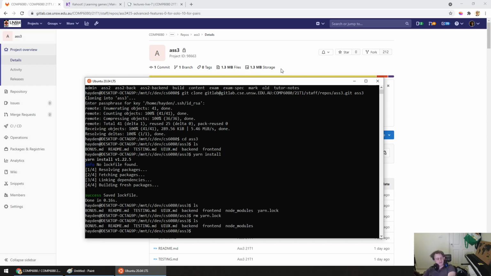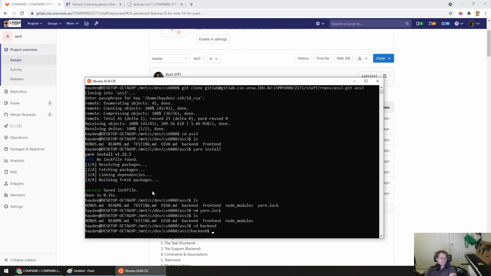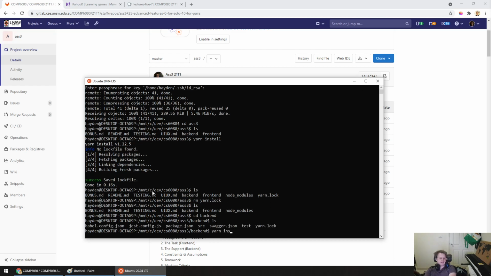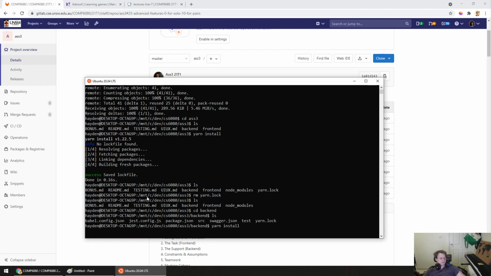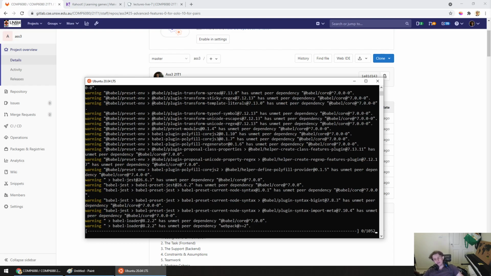So, in our project, there are 2 folders, which are backend and frontend. Now, the backend is what's built for you already. This one is not built in Python, so for those of you who had difficult issues with Python compatibility on your computer, you won't have those here. Basically, if you go into the backend folder, this is an NPM project, and there are 2 NPM projects in assignment 3, backend and frontend. In your backend folder, the first time you clone and you do a yarn install, it will install all the packages necessary for the backend to run.